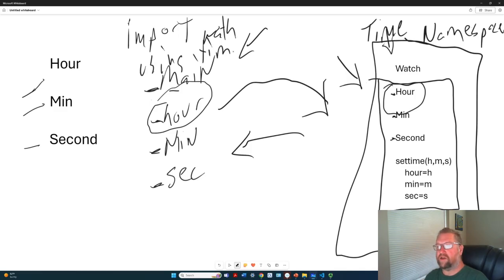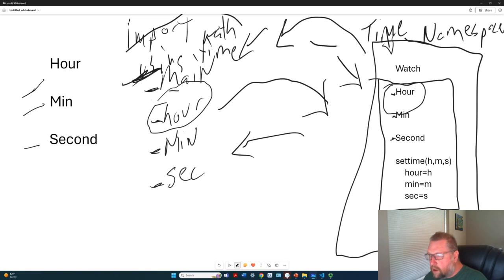So you would import the library, and then use the namespace to open the namespace doorway to get into the watch library. And that solved the problem. So we no longer need to do this special underscore thing because other languages implemented this wrapper called a namespace.